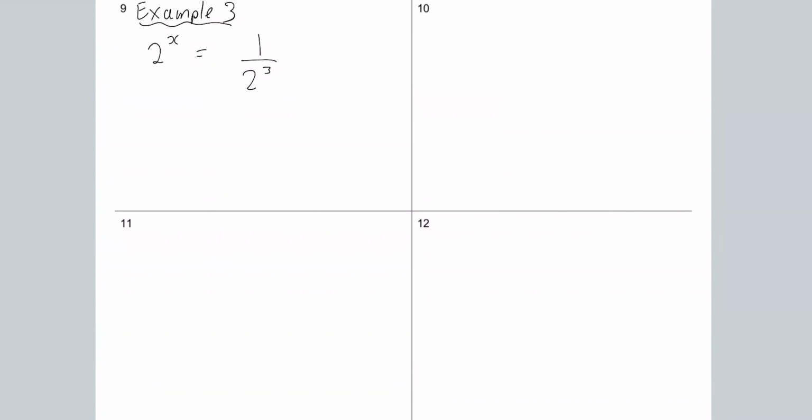Now, again, really quickly, because this is all in the notes from 2 weeks prior. If I have 2 cubed, I get 8. If I have 2 squared, I get 4. If I have 2 to the power of 1, I have got 2. All I'm doing is going down by a half each time. If I go down 1 more, I've got 2 to the power of 0. 3, 2, 1, 0. That would be equal to 1. That's also consistent with multiplying by a half. So if I go down 1 more, I would get 1/2. 1 times a half. Okay?